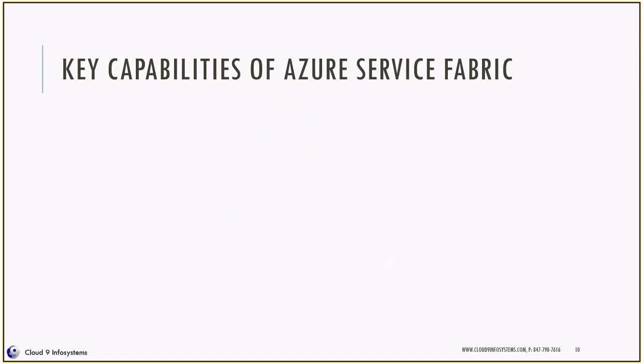Moving on, we will summarize some of the key capabilities of Azure Service Fabric. The first one is that Azure Service Fabric is neutral on infrastructure. It is available for deployment on-premises or in any cloud that you can imagine, be it Azure, be it AWS, be it OpenStack, be it VMware, anywhere. It's operating system neutral as well, so it supports Windows and Linux.